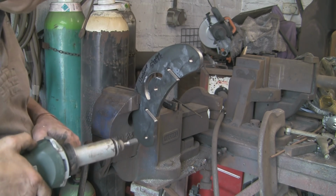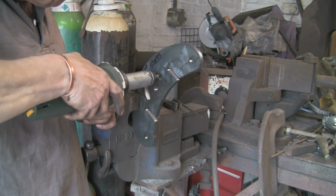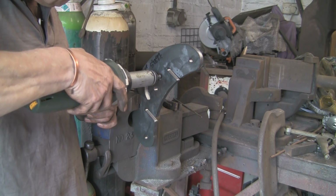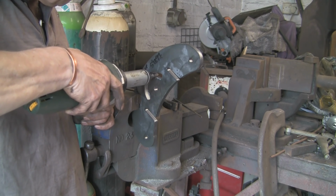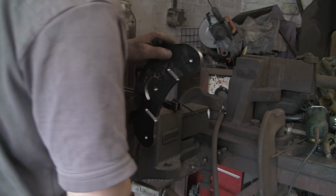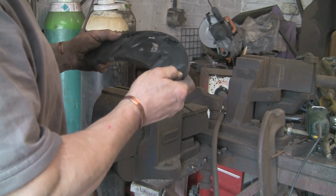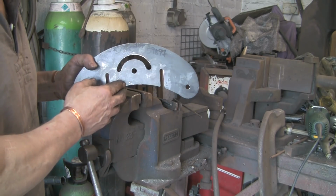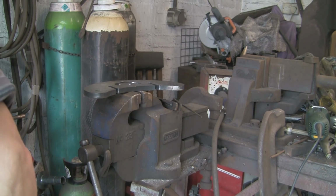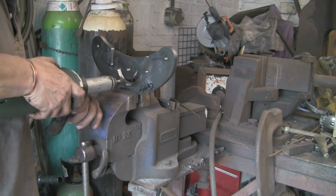Let's have a little look, and it really does tear it off, so you don't have to really lean on it because it takes it off beautifully. Lots of tiny little sort of chips. Let's have a little look, see if that's any better. Yeah, it looks to me like you can't really see it from there, but it's just taken a little bit out of that bottom there. I'm just going to quickly try it on the bit of alley and see if it fits, and it does, it works. So I'm just going to do the rest of it quickly.